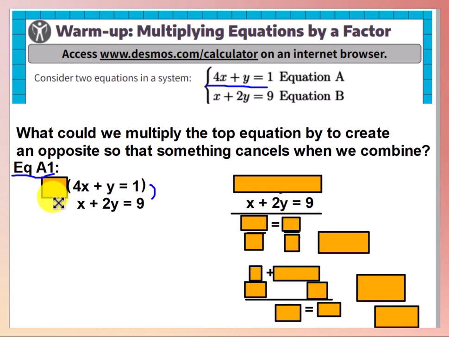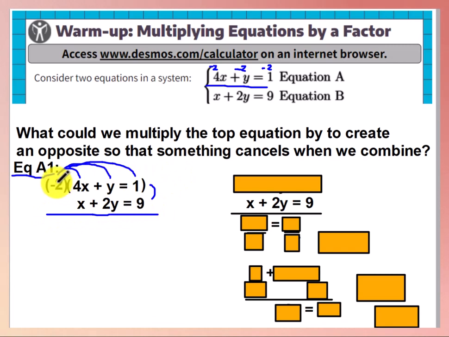This is on page 116. All right, pick something, and then on question 2A, think of something that you would multiply this top equation by. I'm going to multiply the top equation by -2 so that I have a -2 here. That's my goal. But I've got to multiply that -2 by the 4 and the -2 by the 1. In other words, distribute it to every term in that equation, both on the right and on the left.